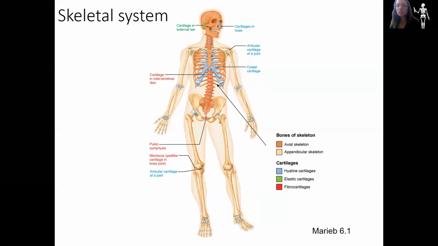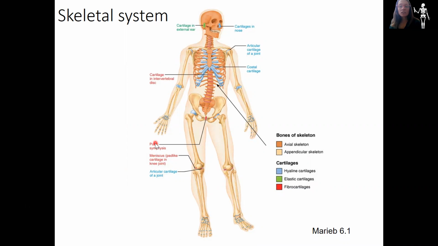Protection is another one. So the best example of that is going to be our ribs, rib cage, sternum, and skull are protecting some pretty darn important things. So your heart and lungs are in here, and your brain is in here. The entire spinal cord is actually inside the vertebral column. So protection of our most important organs.